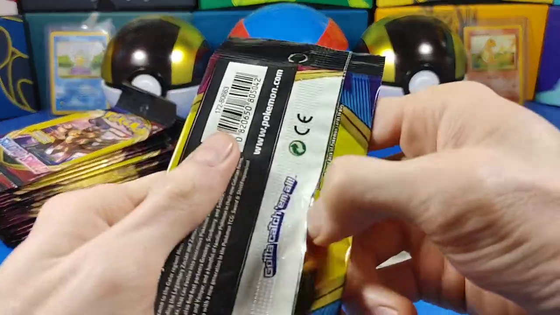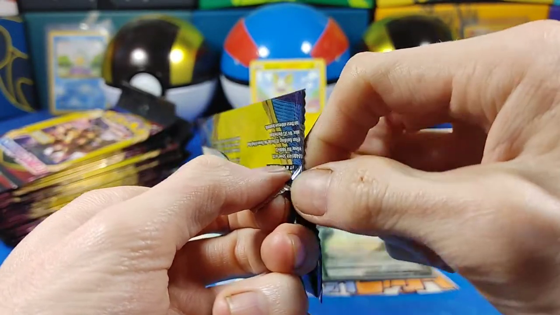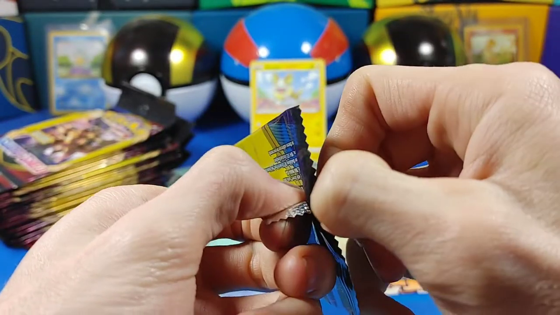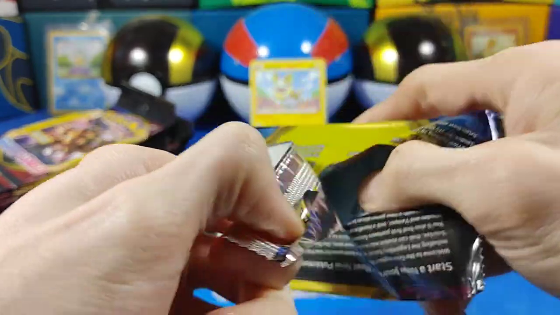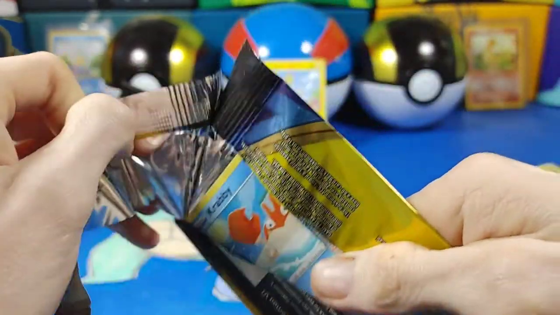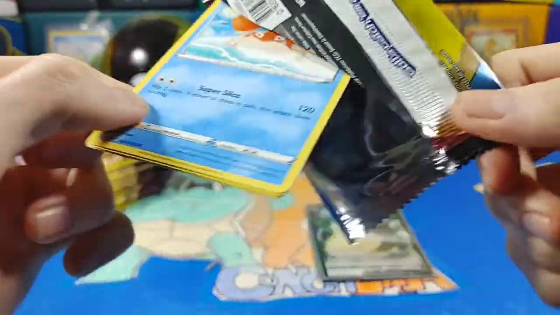And there's Yamper. Conch and Yamper. Also, don't forget, guys, there's Shining Fates. That's right, don't forget about that, because they're shiny. There's a new shiny Pokemon. But we still haven't pulled that shiny Charizard.